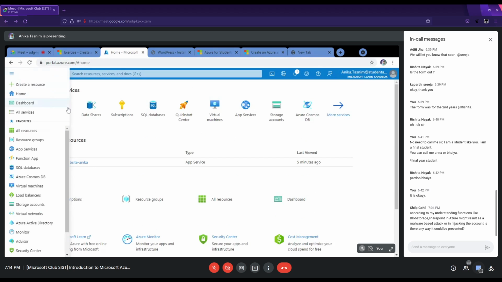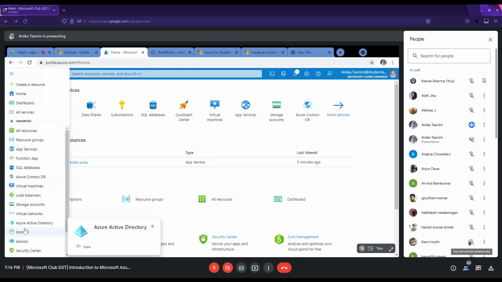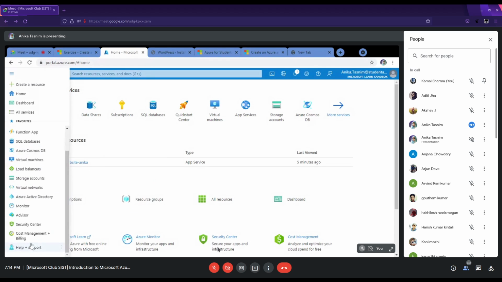From here also you can see all the resources. Also cost management and billing are here, and you can go to your dashboard, all services or home, whichever you want.